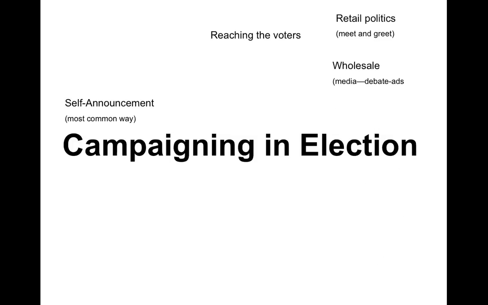The second thing is wholesale politics, and that's when you use the media. That's when you have the debates and you have ads. That's wholesale politics. And we see that right now, especially in our political climate. They're getting ready to do the debates. The media has completely changed now. But think about social media as well and how they use that. And you've got ads. We don't see many in the presidential race because, remember, Obama already has California, so why waste your money?